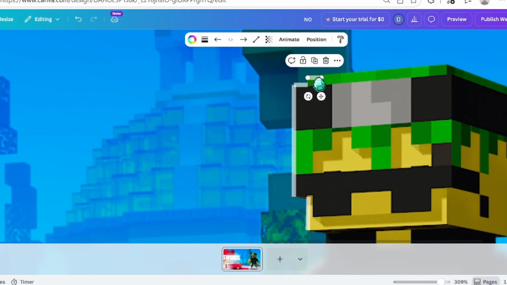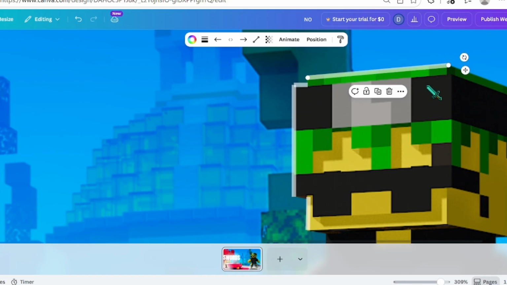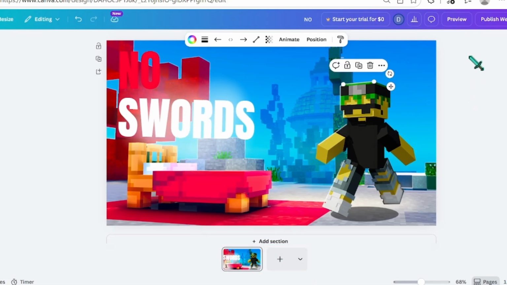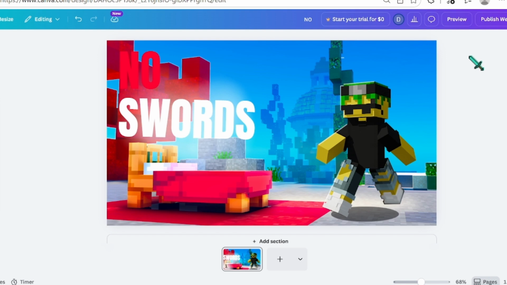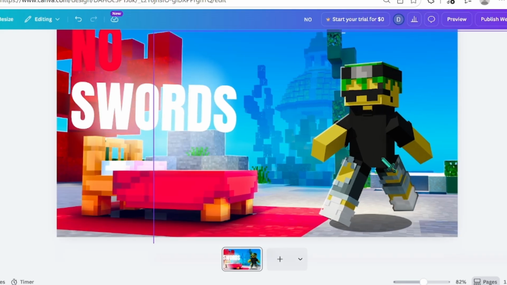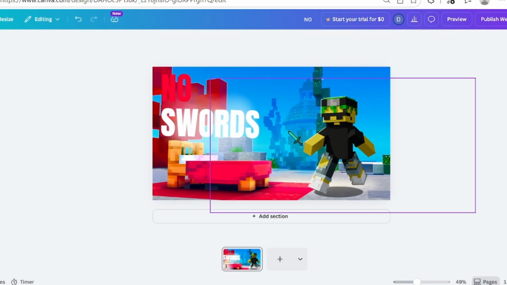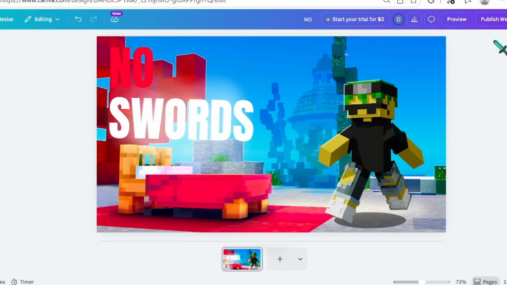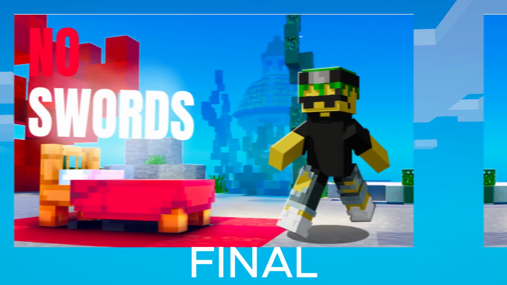Alright, and then stretch that up there. And just pretty much cover the faces of your player that you need to highlight. And then, now you're done. If you want to add a little widget or something up here that's like a sword with an X on it, that's okay. You can add a bunch of other stuff, but that's pretty much just how I make thumbnails in my style.